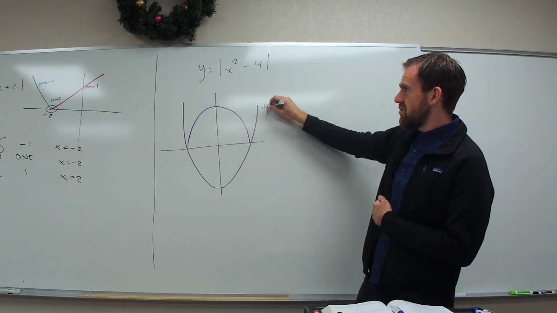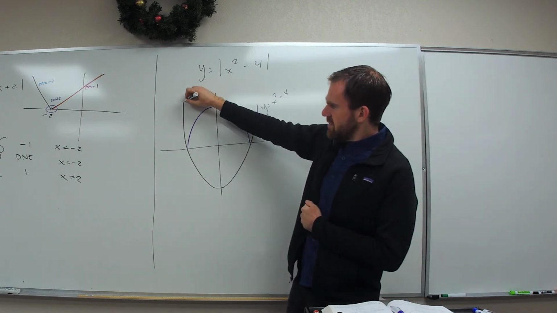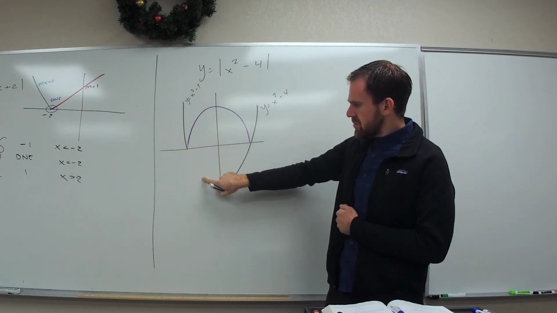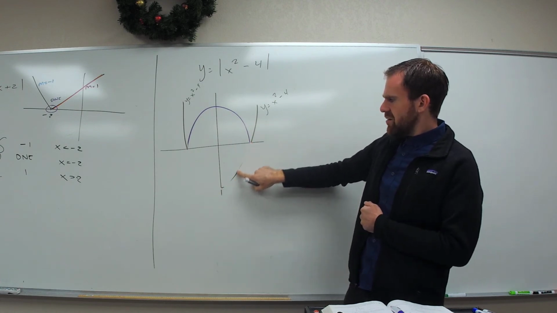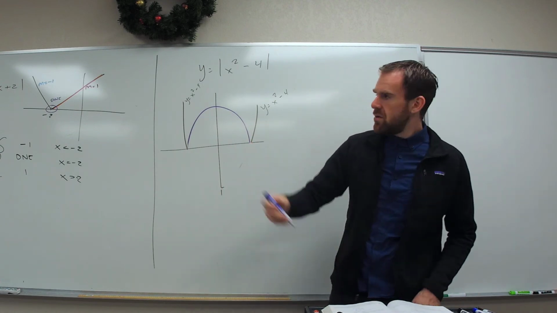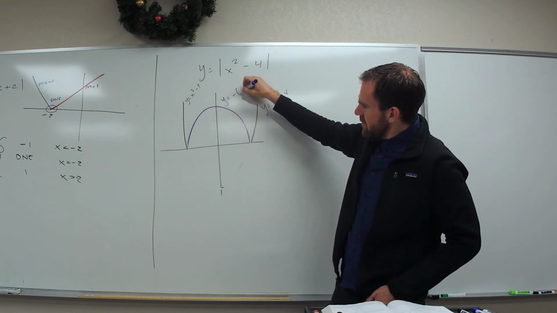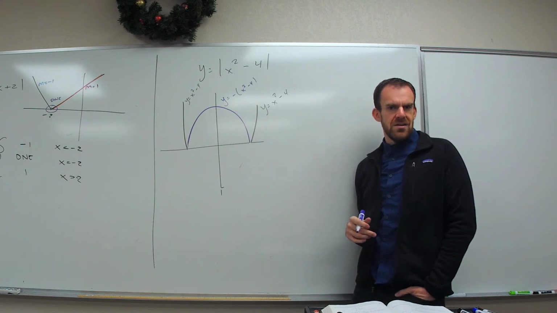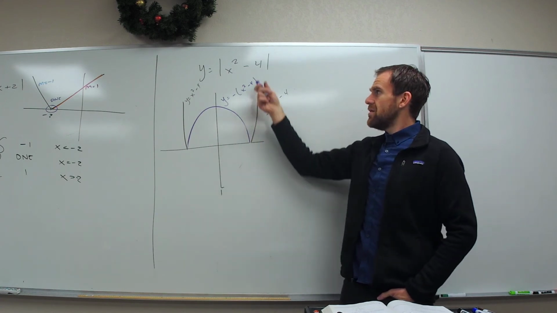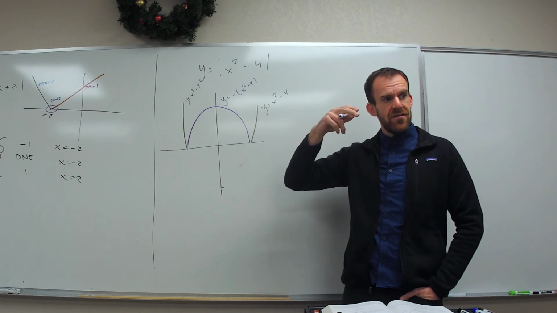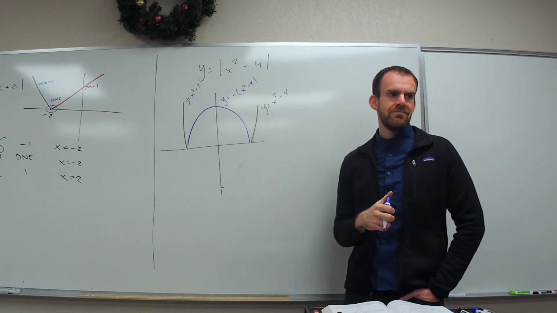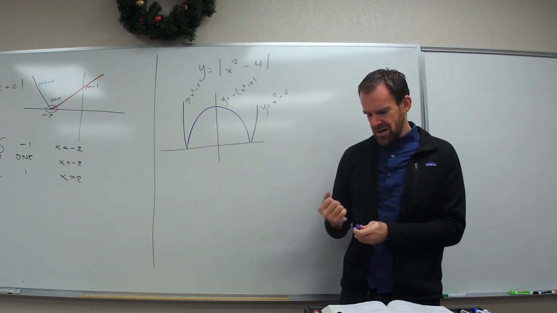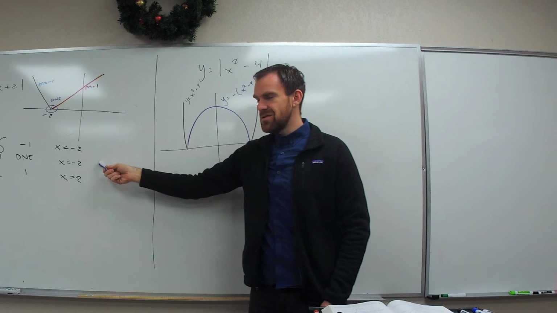So this is y equals x squared minus 4. And this is y equals x squared minus 4. But this part, if I were to write the equation of it, it would be negative x squared minus 4. It flips it by putting a minus sign in front. So anytime you have an absolute value, it multiplies by negative anything that is negative. So how would I write out this function in piecewise notation?